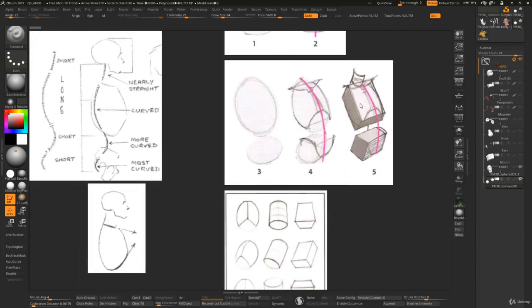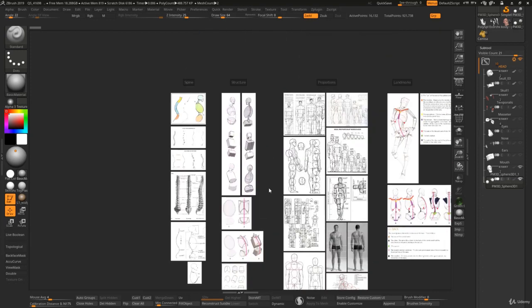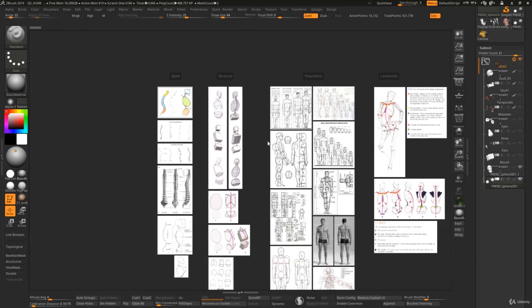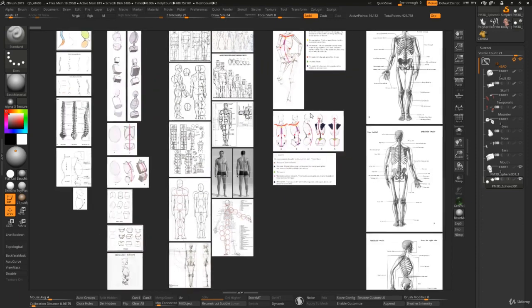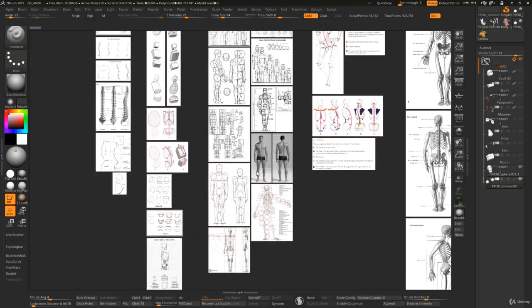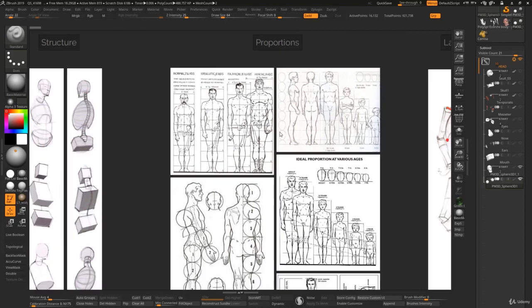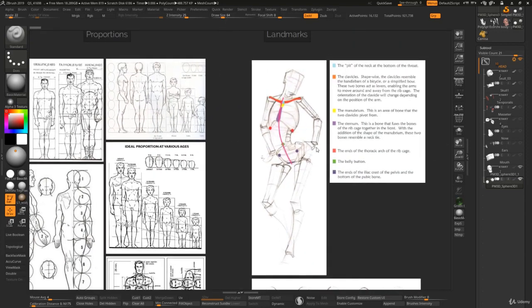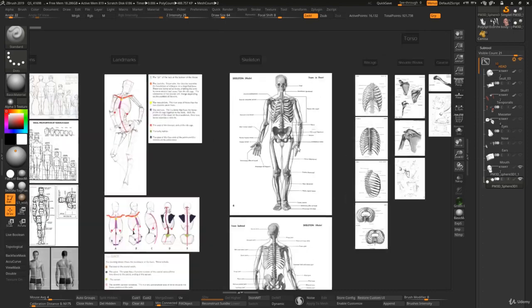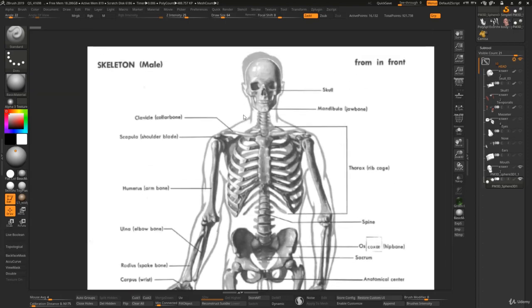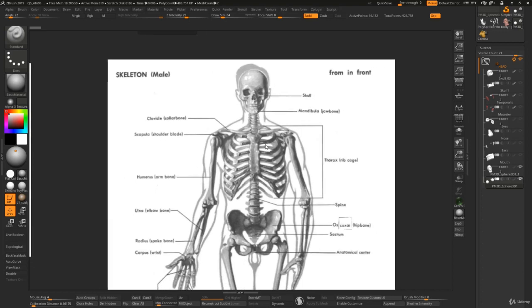Okay, so let's go first to ZBrush, and then we can start to manage all of this and start to understand a little bit more about proportions and also the landmarks. Here we're going to have an image of the skeleton, and this is what we're going to make, but not exactly all the structures of the skeleton.